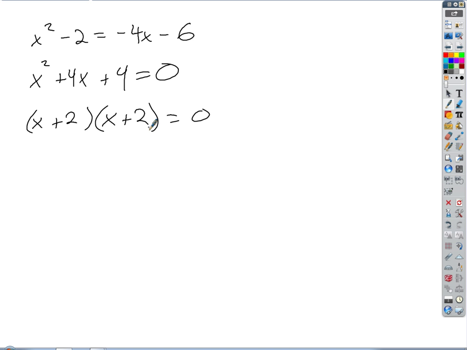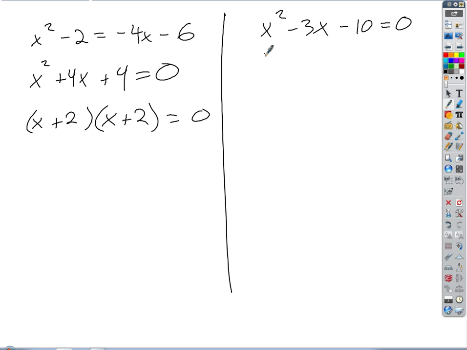In this case, we get that, right? Okay, so let me pull up just for a second another example so you can stare at both of these and tell me why this is such a good idea. So what if we had something like this? I'll put it in standard form for you. What if we had x squared minus 3x minus 10 equals 0? What's that going to factor into? What are my numbers going to be this time? Multiply to negative 10 and add to negative 3. Negative 5, positive 2.